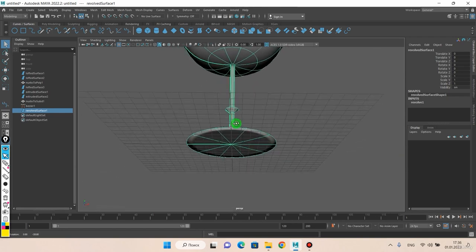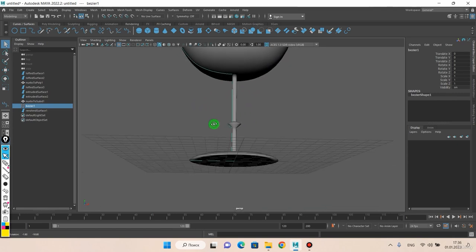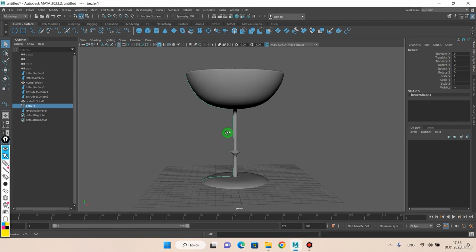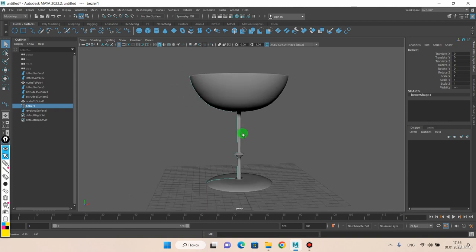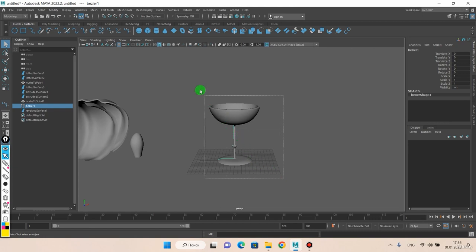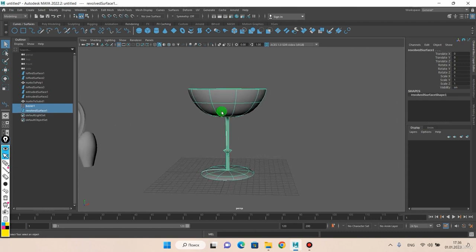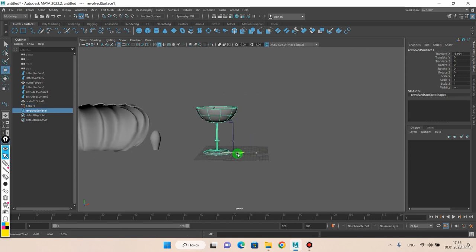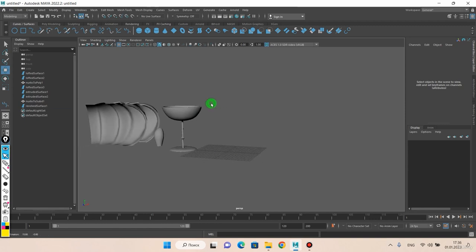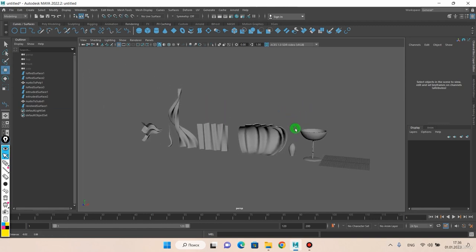It doesn't look too bad. And if you don't like how your cup looks, you definitely can go to your Bezier curve and work on it a little bit. So as always, do not forget to delete the history, Alt-Shift-D, and later you will be able to transform this object to polygons and work on it.